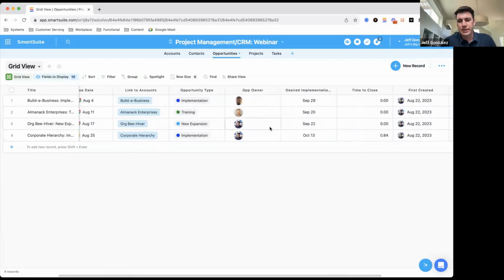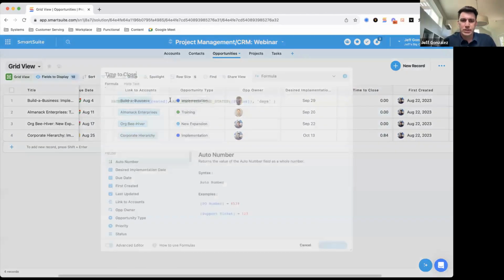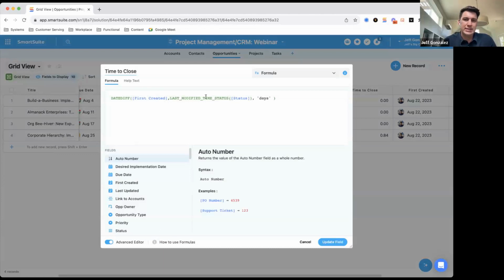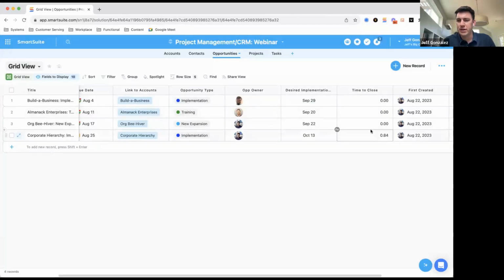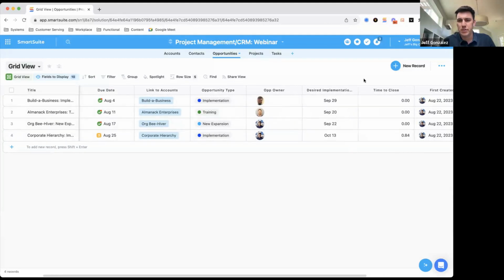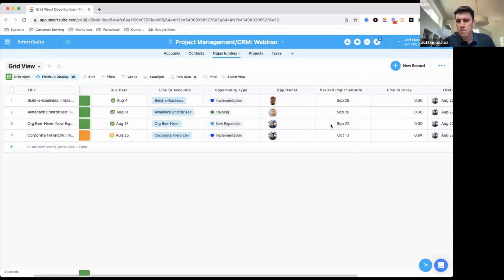And so the general thought here is we're going to use the difference between when it was first created and the last time it was modified, because once it goes into closed won or closed lost, likely it's not going to change again. It'll be the last time that opportunity is touched. We can create views to take them out of visibility for the folks who are working out of these grid views. But because it's no longer going to be touched again after closed won or closed lost, this is always going to be accurate for you. When was that record first created? When did it move into closed won or closed lost? And how long did that take? What was the difference between those dates?